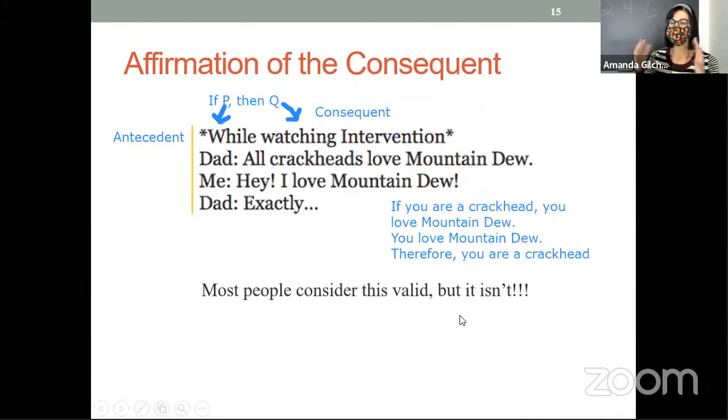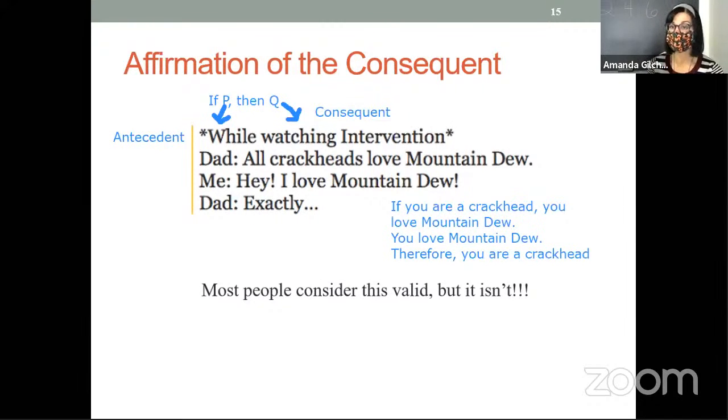Sorry, I'm getting confused. Let me try that again. It's not a valid form, but the reasoning, at least informally, makes sense. But this is formal reasoning, and this is a very different ball game. I am less concerned about why something is valid, and I'm more just concerned that you know it. Just know that this is not valid.